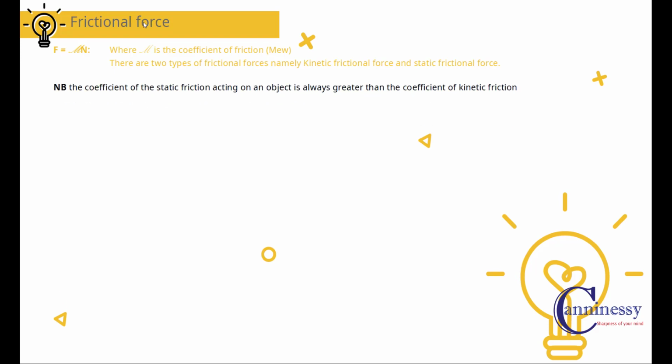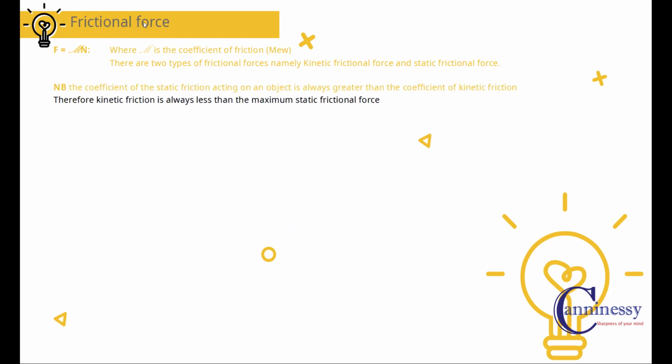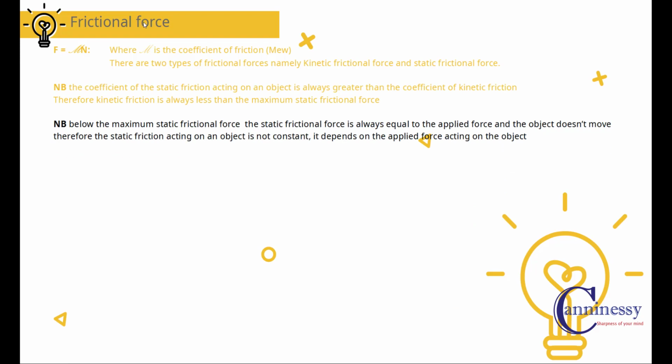The coefficient of static frictional force acting on an object is always greater than the coefficient of kinetic friction. Therefore, kinetic friction is always less than the maximum static friction. Below the maximum static frictional force, the static frictional force is always equal to the applied force and the object doesn't move.